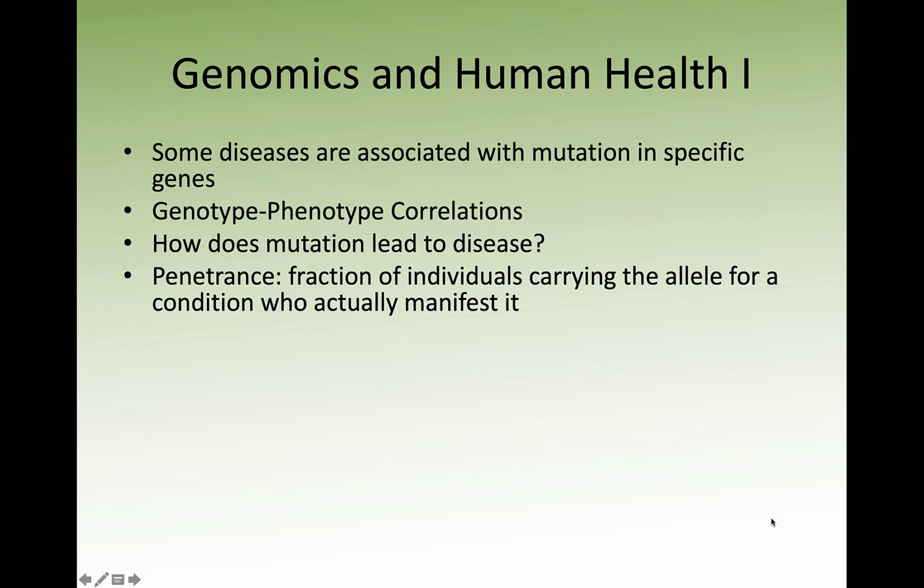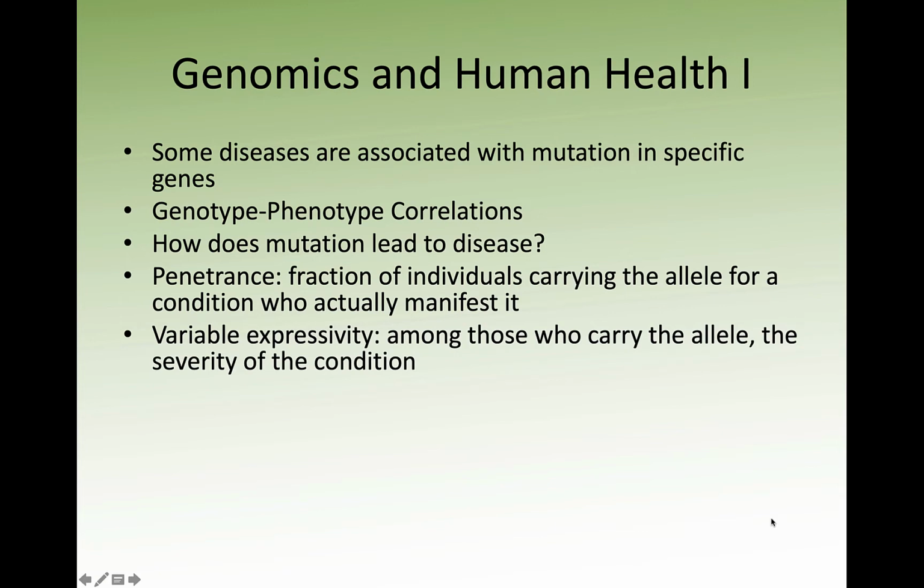One of the terms that we can use to better understand this is penetrance. So when we talk about penetrance, what we're talking about is the fraction of individuals carrying an allele for a condition who actually manifest it, right? And so by understanding the difference between correlation and causation, if a gene was the causative factor of a specific disease phenotype, then we would generally see that allele always be associated with that disease. But sometimes we don't see that to be the case. Penetrance is typically not 100%. And so it's important to understand that there can be multiple factors, or that the thing that we're looking at, the genetic marker, may not actually be the cause of the disease we're looking at.